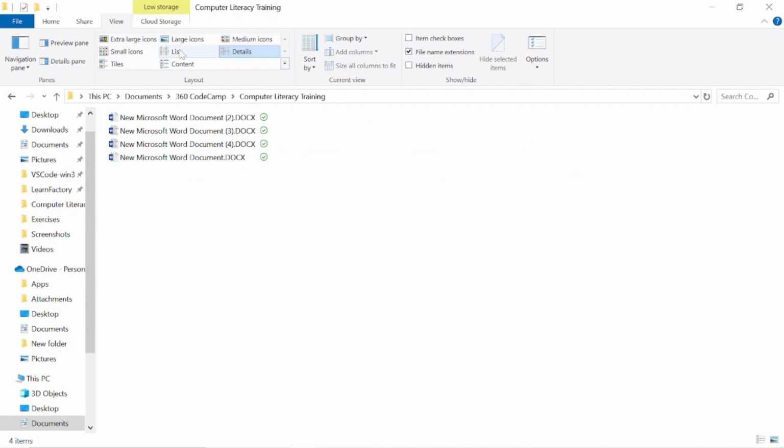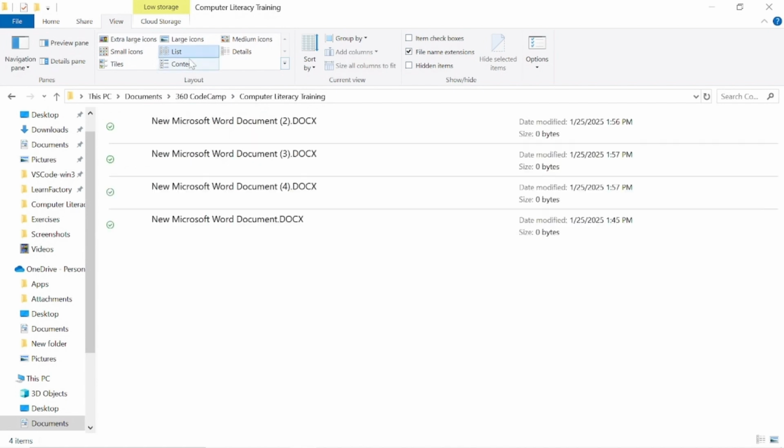But if I just want the document names to be listed, I can select the list. If I want the content, you can see it's showing me nearly the content. Maybe if you have some information inside it, it will display it, then tell you the date it was modified as well and the size.